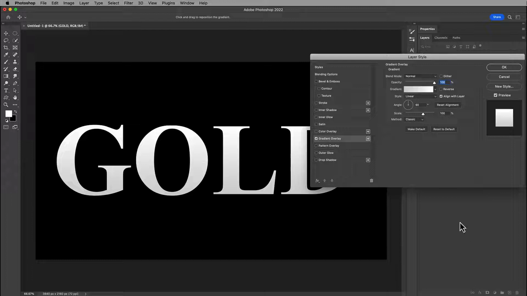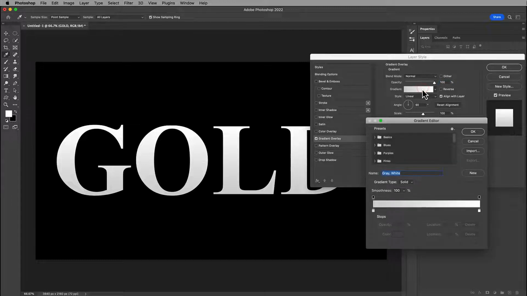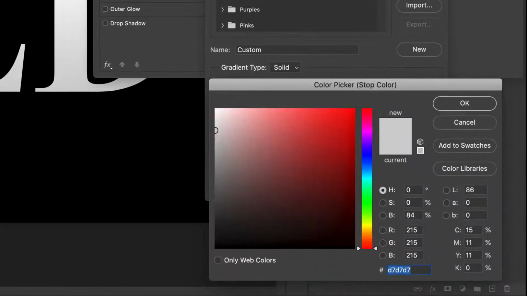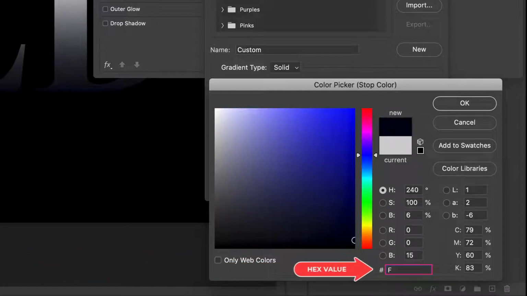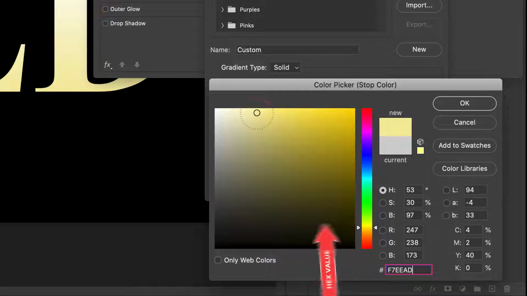Click the Gradient Swatch, and in the Gradient Editor dialog box that appears, double-click on the first color stop, and in the Color Picker dialog box that appears, set the hex value to F7EEAD, and then click the OK button.